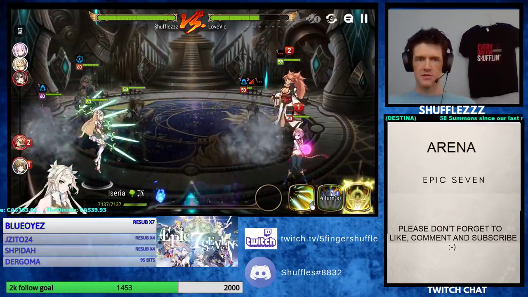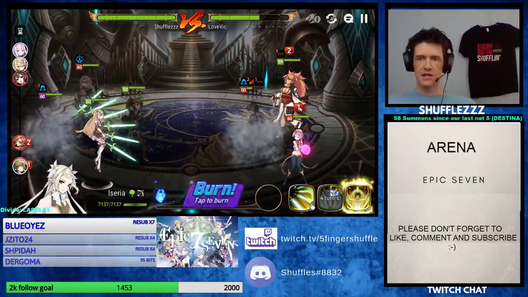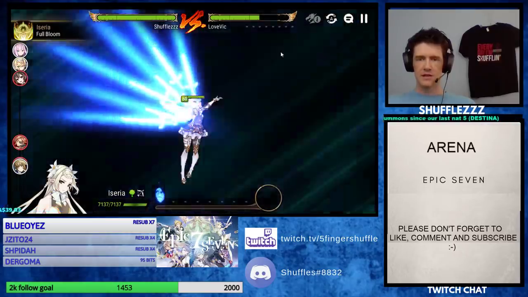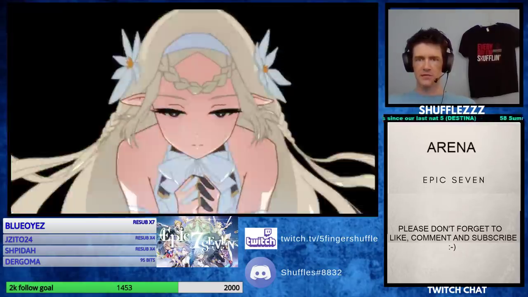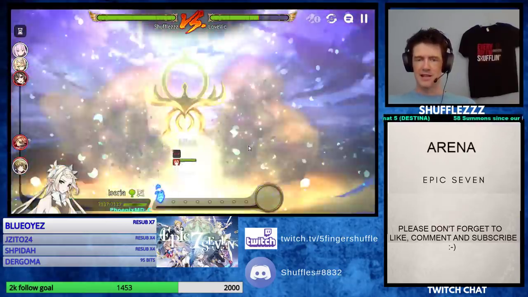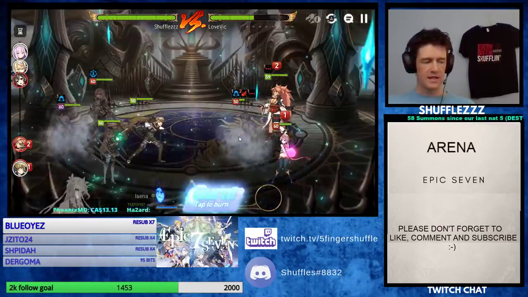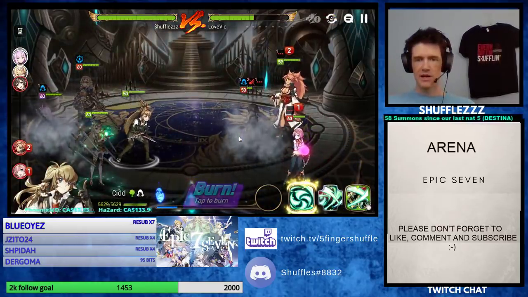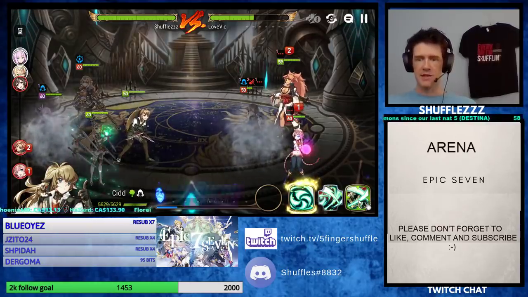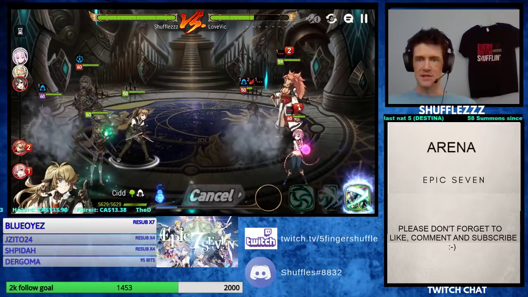The only way that this is really an issue is if Tenebria here. Normally I would go after Baiken first, but if Tenebria, this happened to me the other day, if she puts us to sleep with her first skill, she can then boost her own attack bar, and then we get screwed. And she'll basically nuke the entire team.